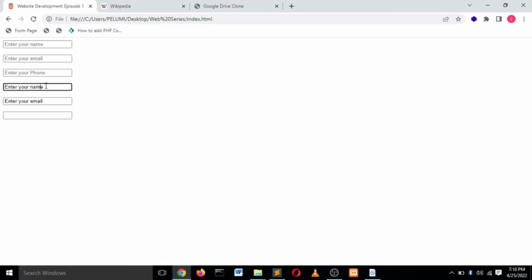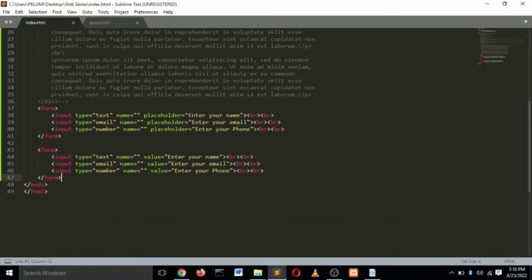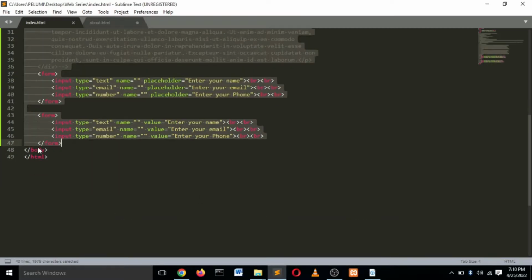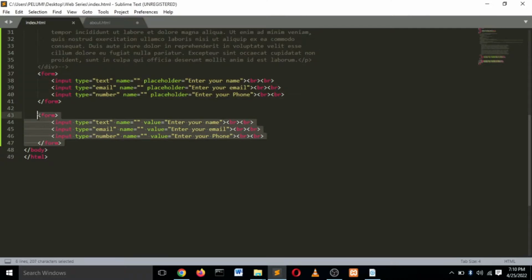Now this is value. For value, for you to write, you need to remove this before you start typing. Same for email, you need to remove this before you start typing. So it's just as if it's already there. Once I reload, I have enter your name, enter your email again. It's just as if it has filled in your form for you with what I've input in the value. So you need to remove that to put in your own specific value. So that's the difference between placeholder and value.